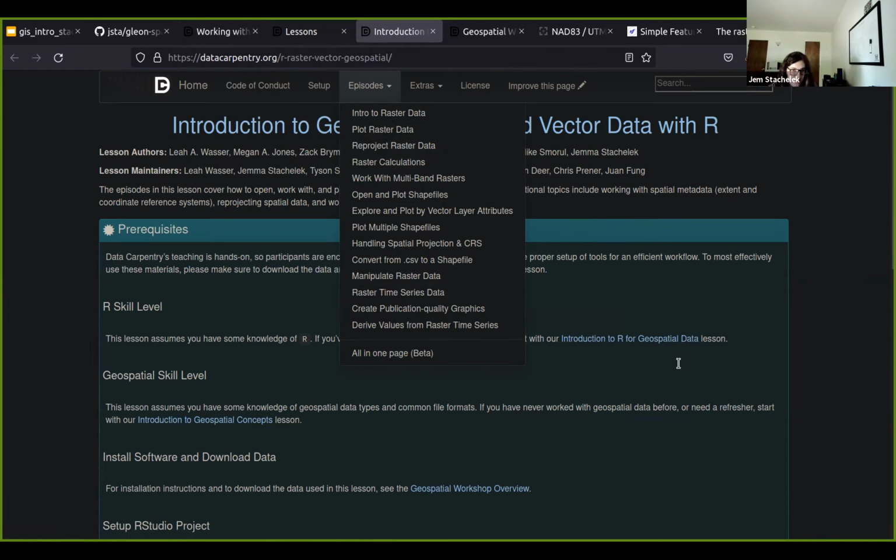There's a question in the chat about, do you prefer working with rasters and vectors in R compared to ArcGIS? I actually haven't used ArcGIS in a long time. I use R, and I also use Python for geospatial operations. And if I need a graphical interface, mostly for editing data, I would use QGIS, which is comparable to ArcGIS.